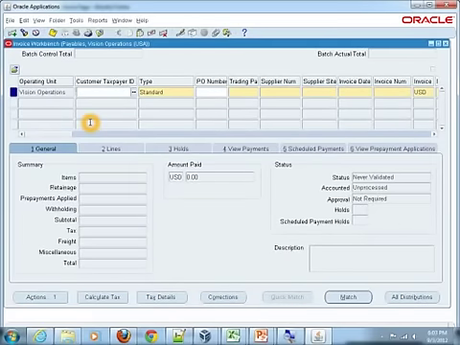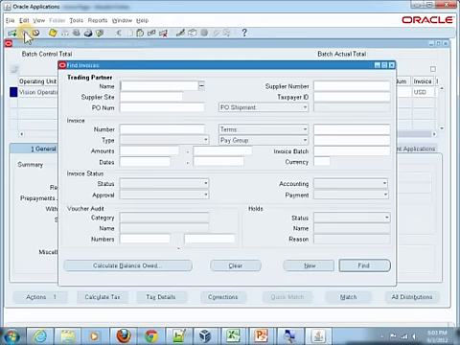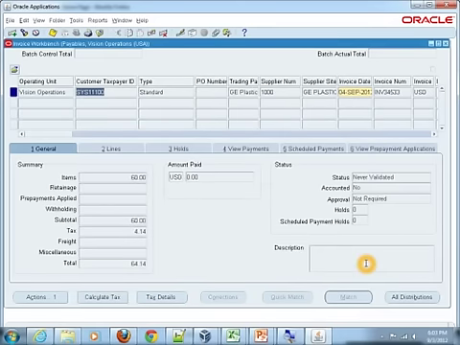Once you reach this form, this is an empty form, but you need to query the invoice which is submitted by the supplier, is it not? In order to do that, go on to the top. There is a torch button out there for find. The second icon. Now this find screen will come. That's where you enter your purchase order number, which is 6050. Hit the find button and it will retrieve the invoice which is just submitted by the supplier.